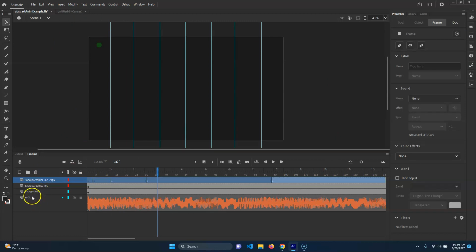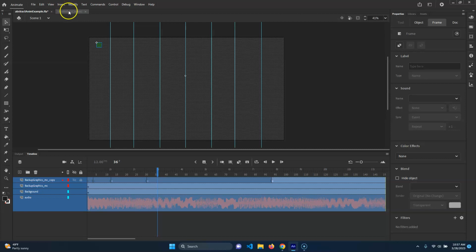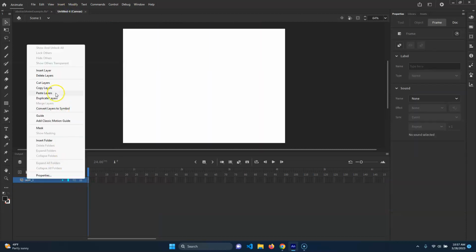all you do is click on this, hold shift, click on this, grab all the layers, right click, go copy layers, and then you're just going to go in here, right click, and paste layers. I don't want to do that because when I go to scale this, it'll be harder to scale. Actually, I'll just do it because I don't think I did anything else in here. So I'm just going to go ahead and do it so you can see.